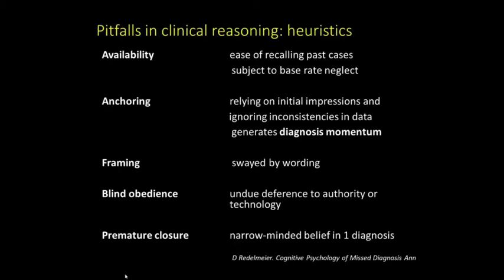Now my knees are red. I have a fever. And he's going to frame it that way to his mom. And his mom, who's looked after him since he was a baby, is going to say, oh, you have an infection, right? And that's because you framed it to your mom that way. You're not going to tell her, you know, I hit one knee, but both knees are red. So your mom will continue. You've generated diagnostic momentum and you've biased your mom.